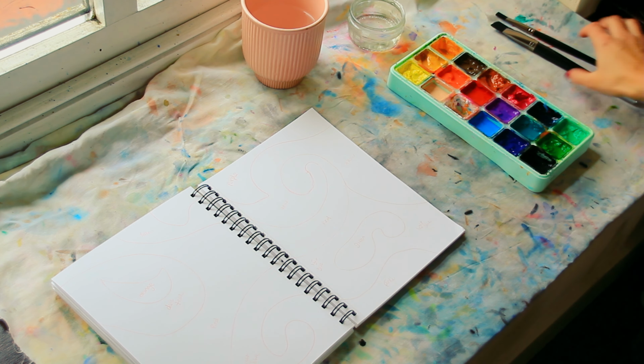It's been raining non-stop for about a week and it's literally just stopped raining, so what I'm going to do is I'm just going to get all of my original paintings ready so I can go outside and try and take photos. I always get a bit scared when I do this that it's going to take the paper away that's underneath.